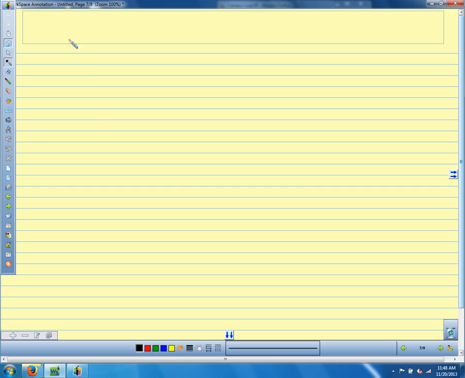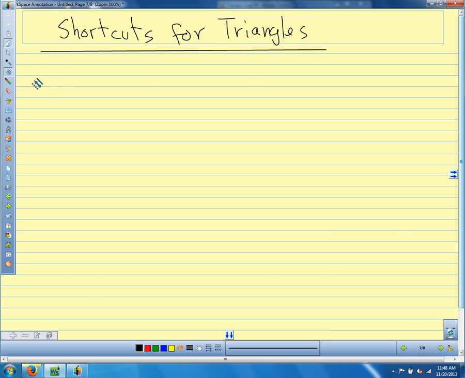So what we're talking about now is shortcuts for triangles, and we're going to talk about two shortcuts. For polygons we have to make sure all the sides and angles match up. For triangles we have shortcuts, kind of like what we talked about with the third angle. We know two angles in one are congruent to two angles in the other, so the third angle has to be congruent. All of our shortcuts have to do with those kinds of ideas.